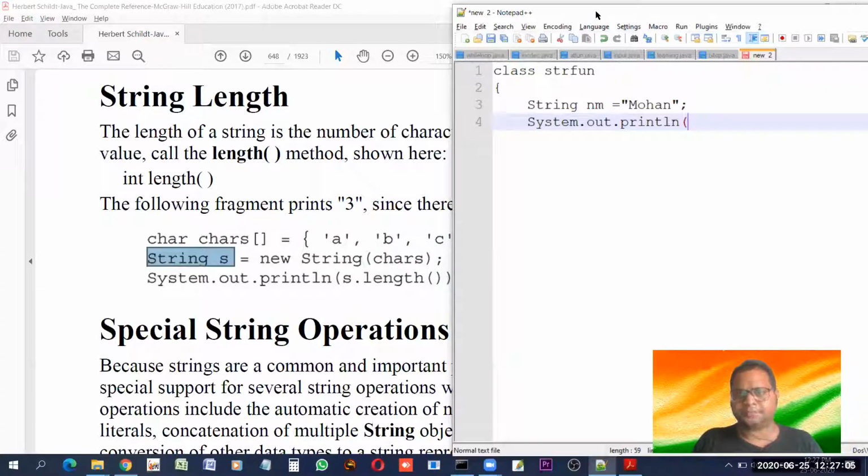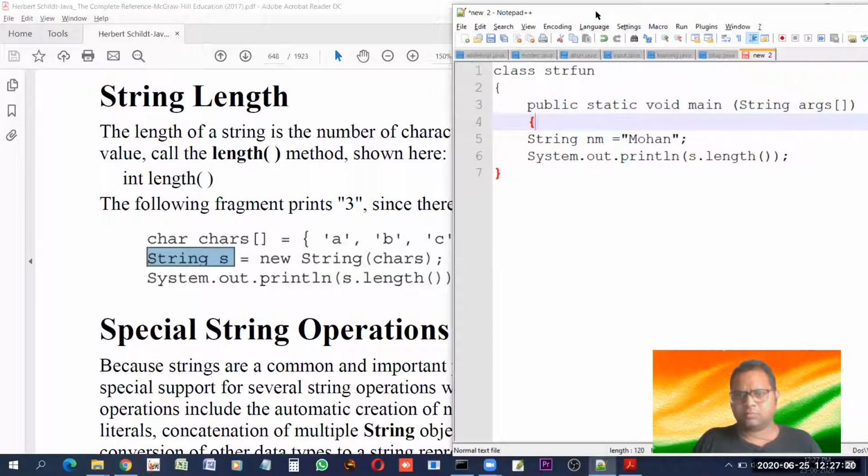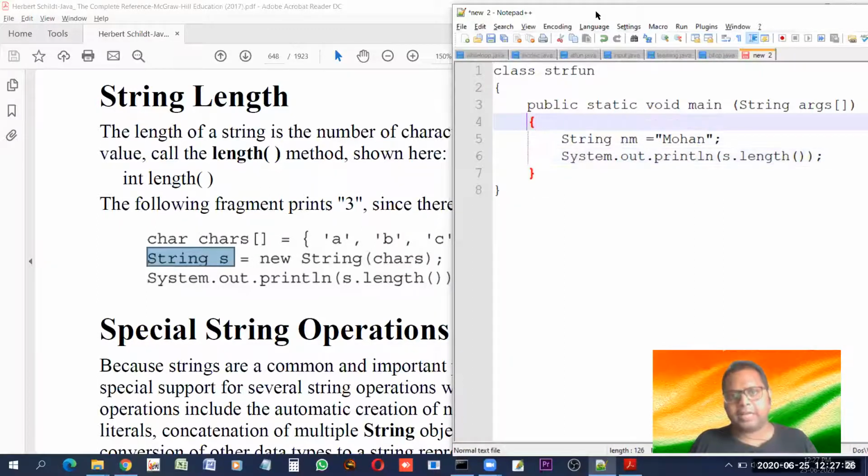Length. See how this is being typed. Proper alignment, use of the tab key is very important, and it gives a nice look to the code, which makes you understand which code comes under which block.